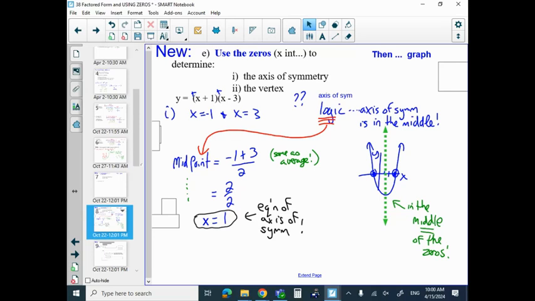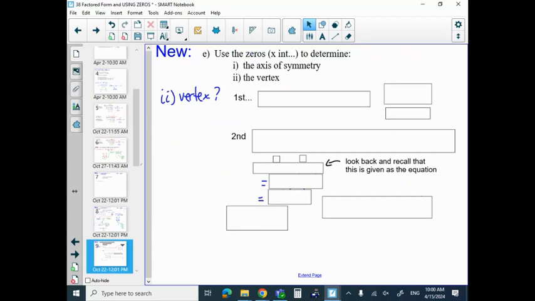So that's your process. You just find the midpoint, and then it's the equation of the axis of symmetry. And of course, it's also the x value of the vertex. So the x of the vertex equals 1, or xv, I might use it as, or show it as. Okay, so we now can figure out the vertex, the x value of the vertex, if we know the zeros, if we started with factor form, something that we can do now. So it's a new process that we have available to us as a tool to use.